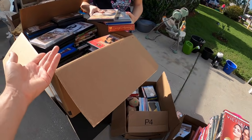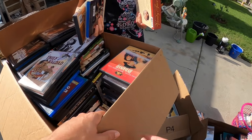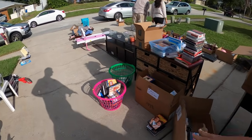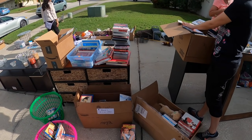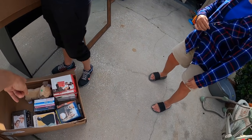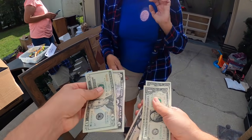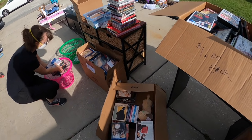A lot of these movies are older. Yeah, but they're like remakes. I want to ask you a question. On the DVDs, if we took all of it, can we do all of it for like $20, if we took everything? All right. You have a lot of movies. And then we're going to get that little pug there. 28. Thank you. Appreciate you working with us. Oh, no problem. Well, now I don't have to go through them anymore.